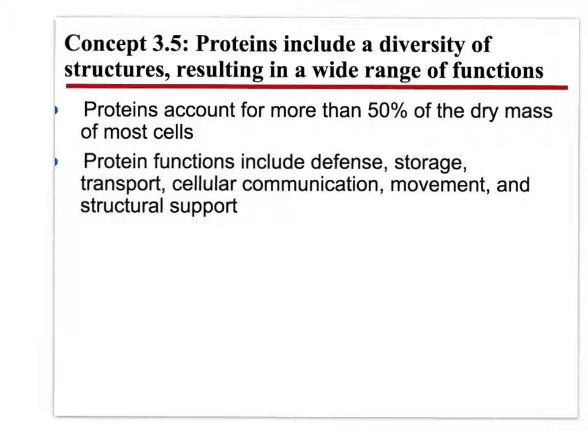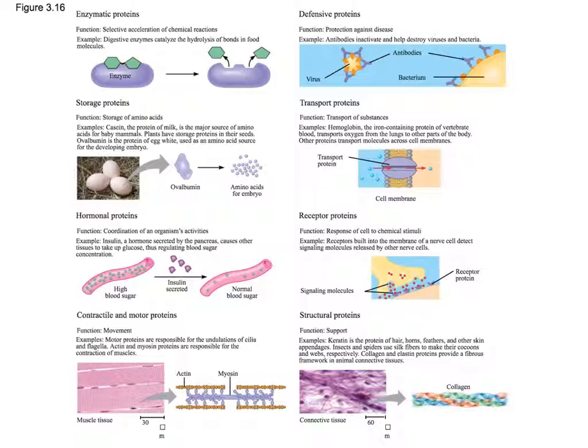They're found in ribosomes, they're found in the nucleus, they're found throughout the cytoskeleton, parts of the cell that we'll talk about next week. Okay? Their functions include defense, antibodies, include storage, okay? They include transport, movement of things in and out of the plasma membrane and through the cell. Cellular communication, such as hormones, okay? Movement, the cytoskeleton, and structural support, the cytoskeleton, okay? They are a very diverse type of group, okay?